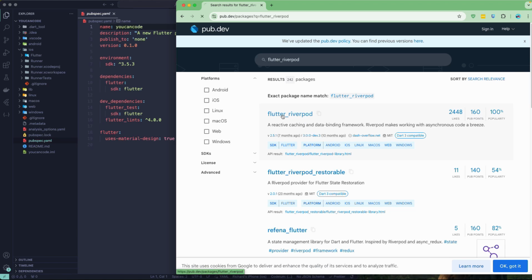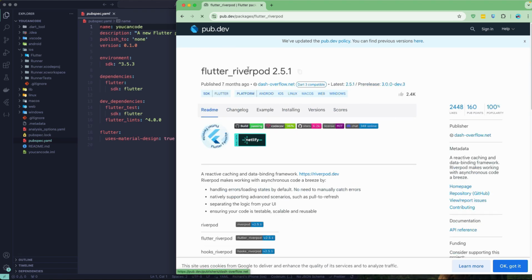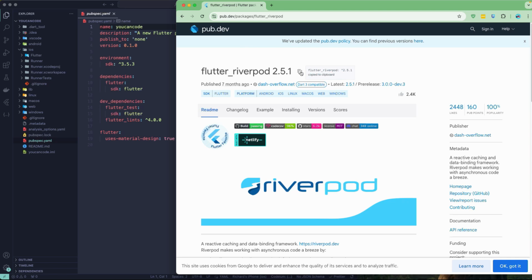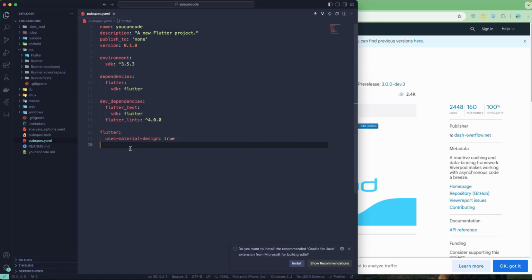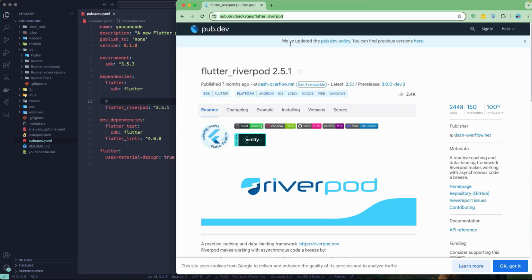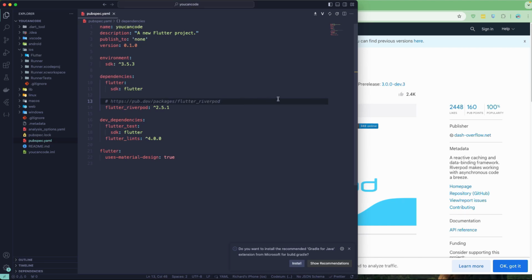So let's open up this one, and grab the dependency from here, and let's go to our dependencies section, not in the dev dependencies, it should be in the dependencies section. Let's add that one over here, and also add the link. Let's copy this particular link and paste it over here. So that will give us flutter_riverpod.